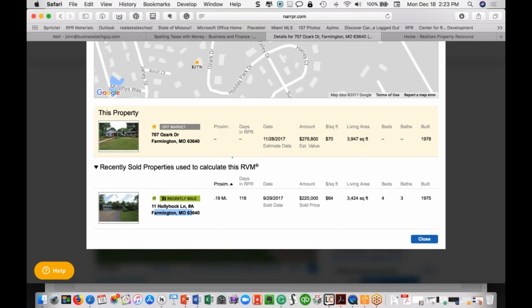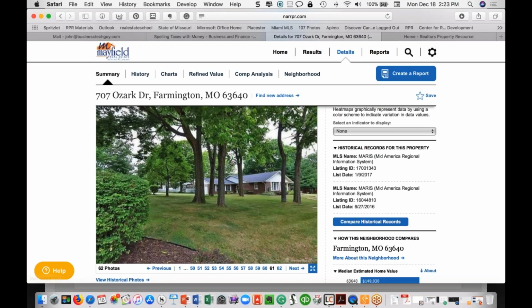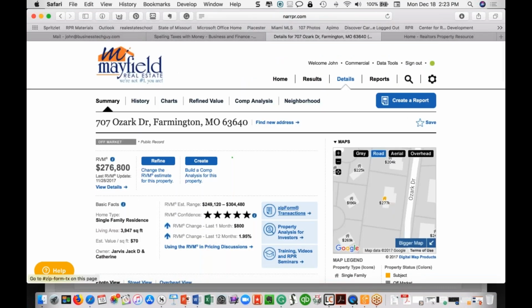After I look at my subject property, I can go into this property and rate it as being either similar, better, or worse than my CMA. And that's going to help me really fine tune and narrow in on the price for this property.